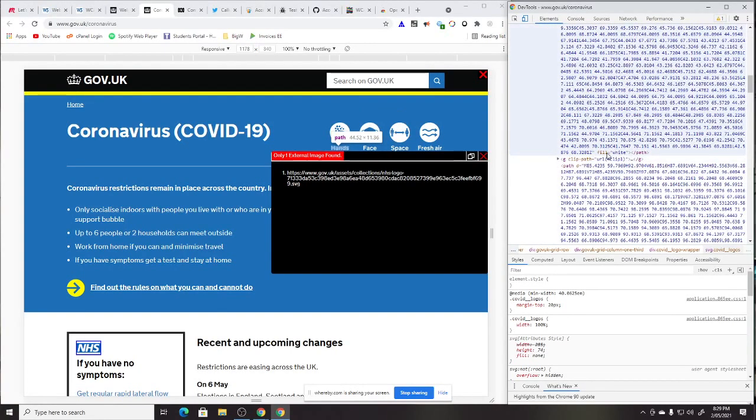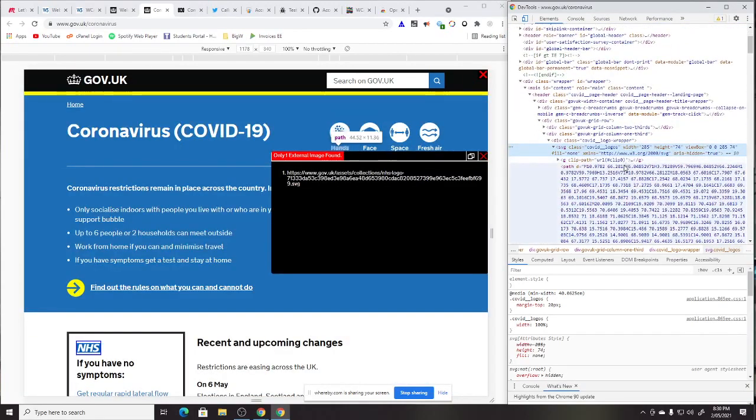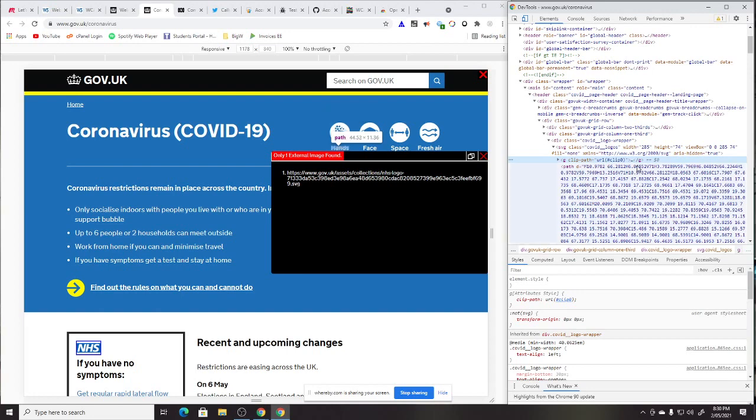Yeah, and it's just got a... Oh yeah, so it's just an SVG type of clip art. But there's the path there for the word. Is that actually text, or is that actually part of the SVG? Do you see that bit there where it says hands? Is that actual text?